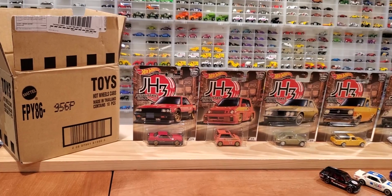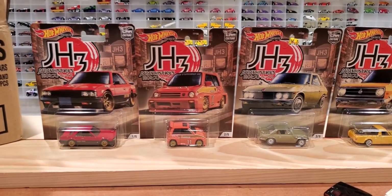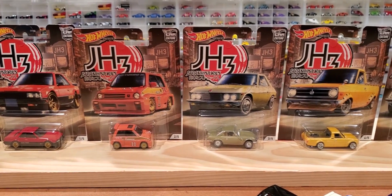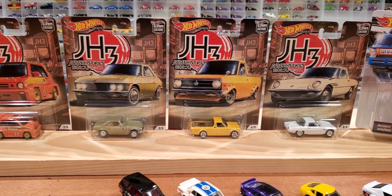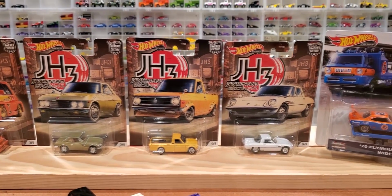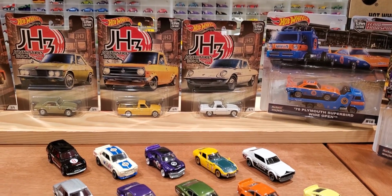This is one of the most coveted collections from the Car Culture series, which has been ongoing for over 3 years now, at the very least from Hot Wheels. Always a 5-car set, and always a hard set to collect if you're collecting them in the wild. They are usually very difficult to find when they're brand new. They usually get a little bit easier as time goes on if you don't completely miss one wave. And the Japan Historics is one of those waves that tends to sell out very quickly.